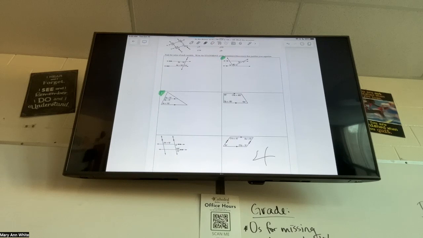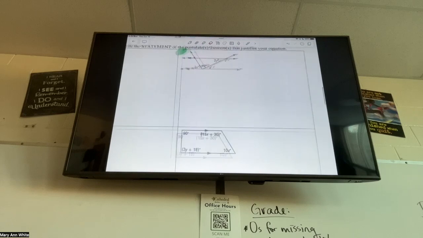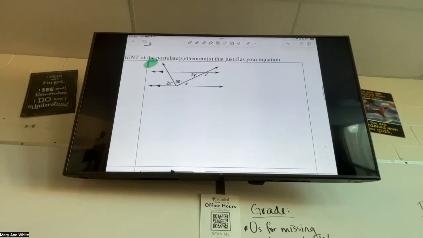Okay, let's start on the first corner box that we've got up here. So we are going to do these 3 together. These are just like we were doing before. Like I said, when we just finished our homework, we need to do our statements and we need to solve. So let's start by doing our X's first. Let's look all the way at 2x and 90 and X. What do you know about all 3 of those angles?